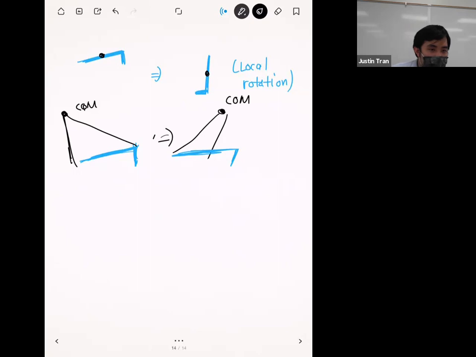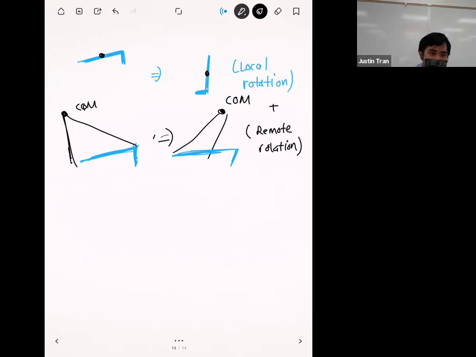It's the combination of the leg changing its orientation and making this big swinging motion around a different center of mass that creates the entire sense of angular momentum, right? And so this right here would be remote rotation. And so angular momentum is a combination of these two things combined, okay?